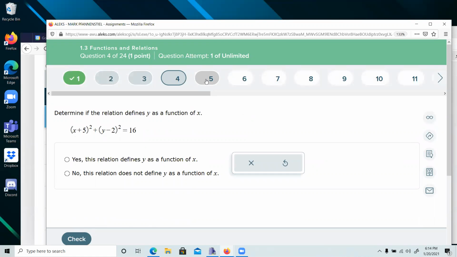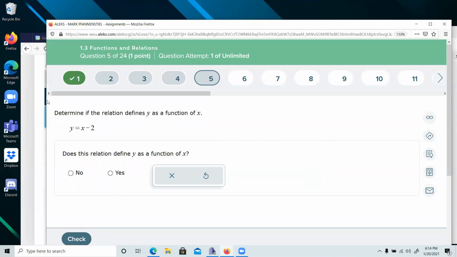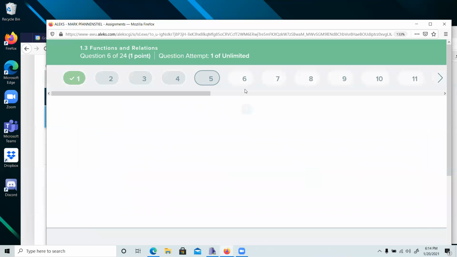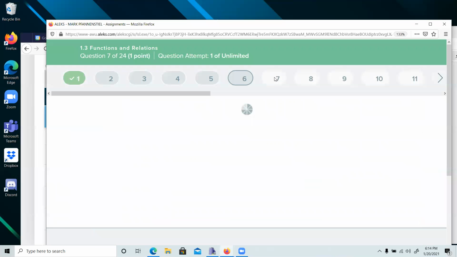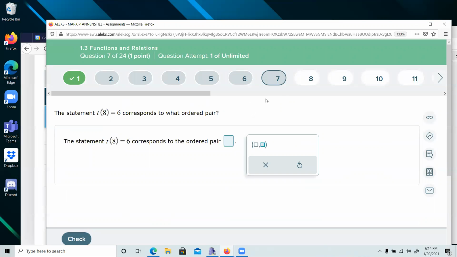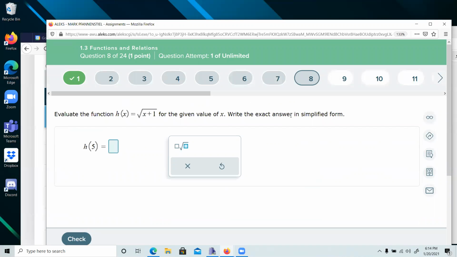Let's see here. See, circle, right? They test you whether or not you can identify a circle. So that's why you have to remember this stuff. Okay. Line. Really, how much more are we going to do with this? Do they go into one more? That's it? Okay, there we go. All right.